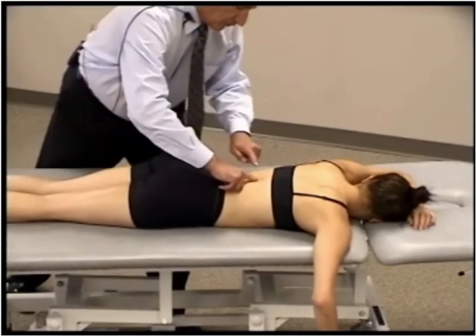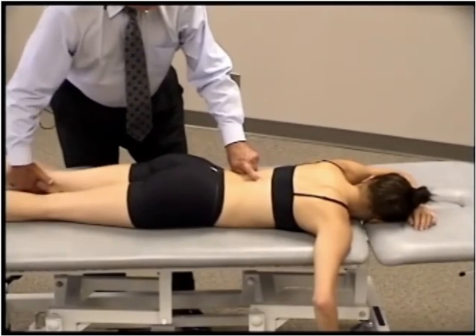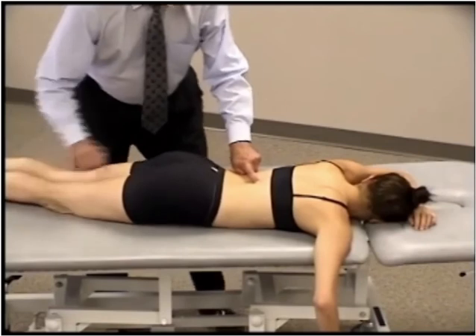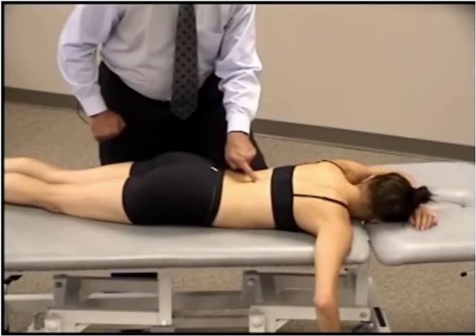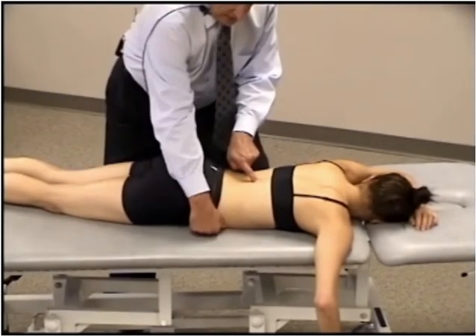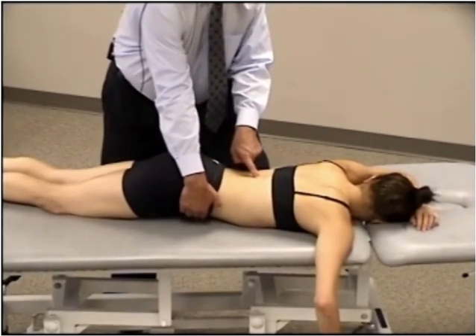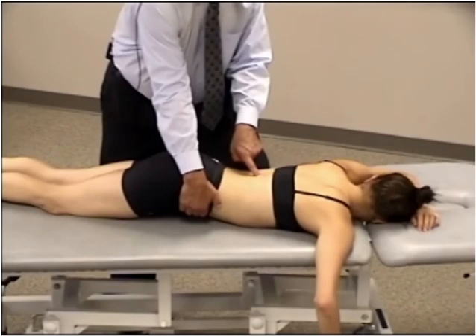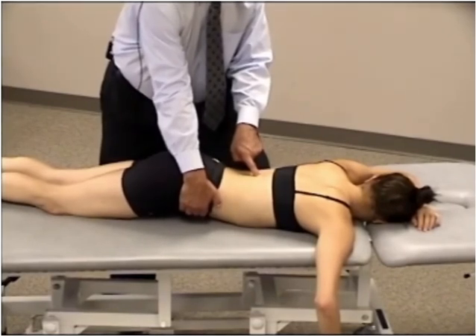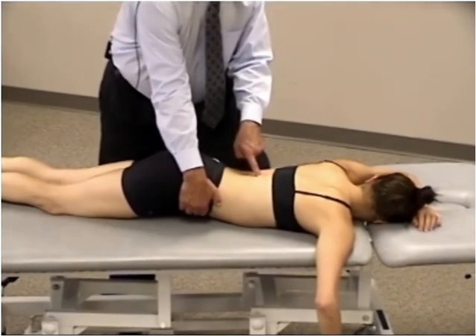If we found a tender point off the right inferior lateral tip, we might add a little bit of side bending away by taking the legs, or we could move the torso to create side bending away. You could stand on the same side, and then add that lift with the crest, fine-tuning with more lift or extension of the thoracic spine, as well as rotation. By lifting the pelvis up on the right, the upper segments rotate to the left. Find the position of optimal comfort — hopefully 0 — and hold for 90 seconds.